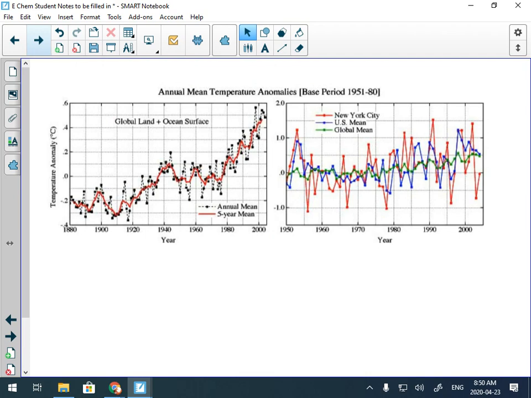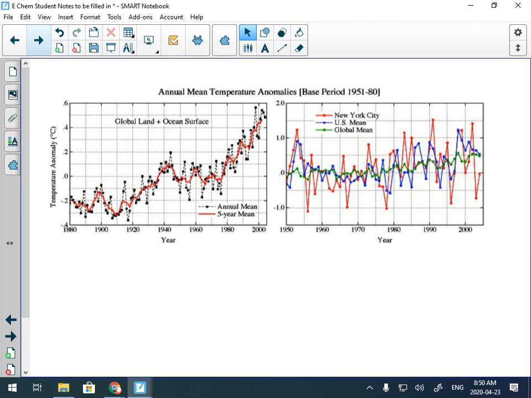So this whole area of greenhouse gas effect is going to be seen through the lens of climate change. And I'm not going to spend a lot of time talking about climate change, aside from the fact that the vast majority of our best scientists who study climate change say that climate change is occurring and it's caused by humans. And yes, you can cherry pick data to show that perhaps the climate is cooling.